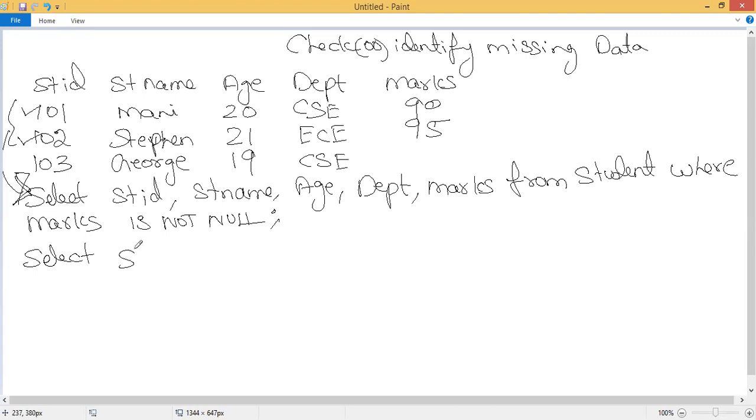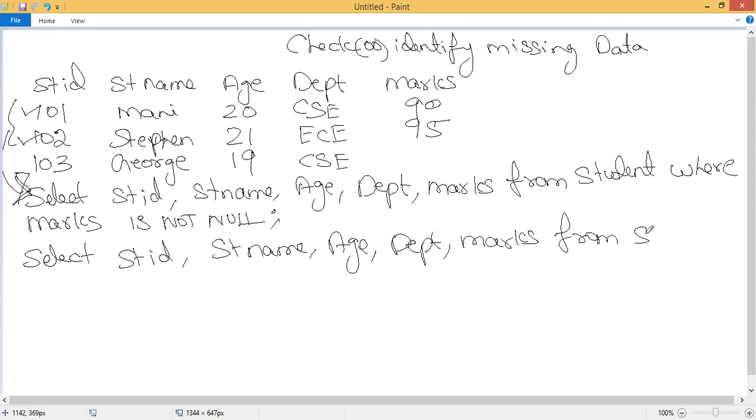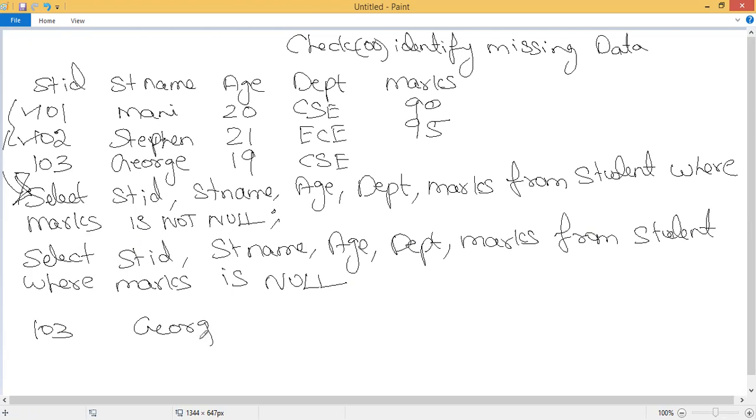SELECT student ID, student name, age, department, marks FROM student WHERE marks IS NULL. So for this syntax, it will display 103, George, 19, CSE.